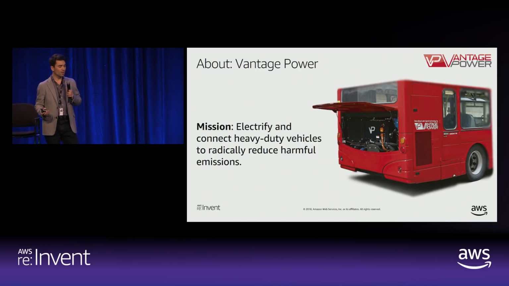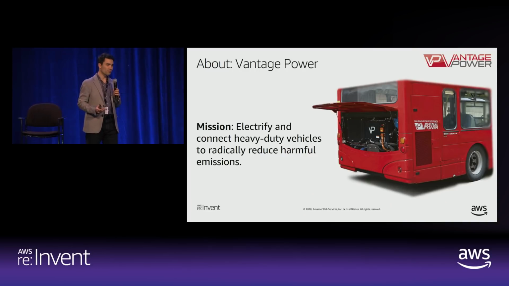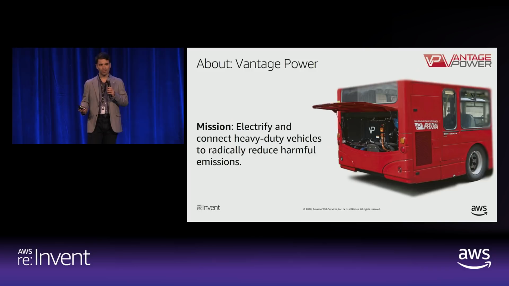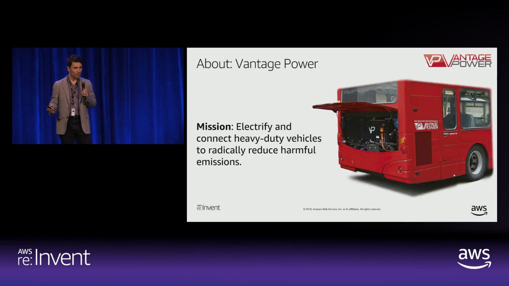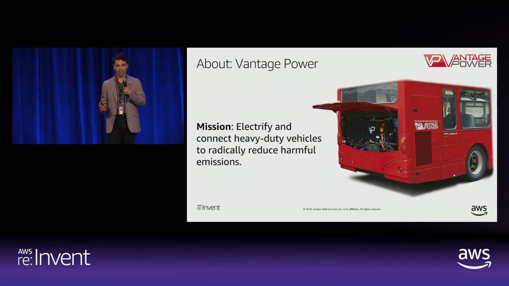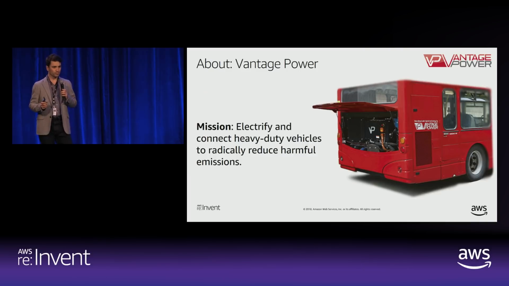In the UK, the average person is twice as likely to die prematurely from poor air quality as you guys are here in the United States. It's not a statistic I'm particularly proud of. But if you look globally, 3.3 million people per year are dying prematurely due to poor air quality. And that's more than HIV, malaria, and influenza combined. So this is a massive global problem, and we are a small part of that solution.